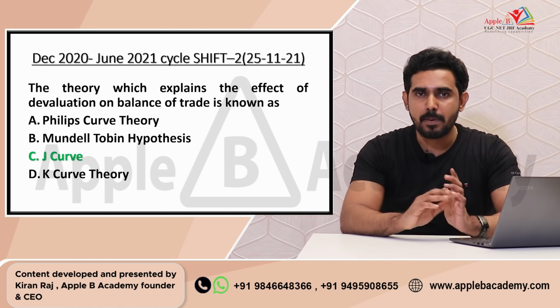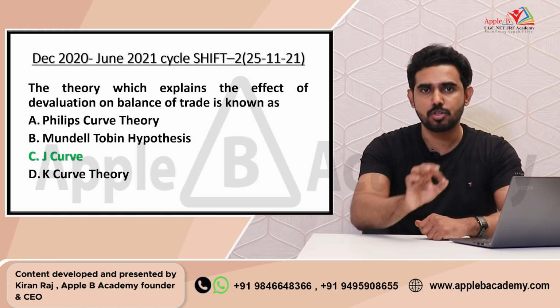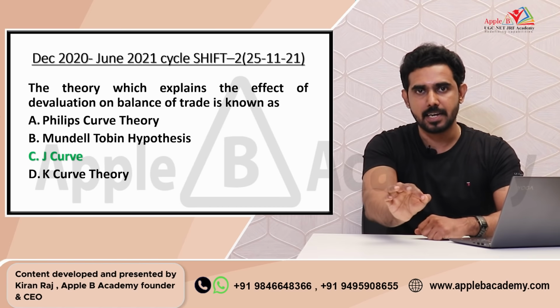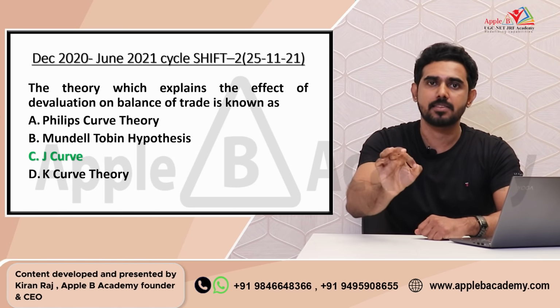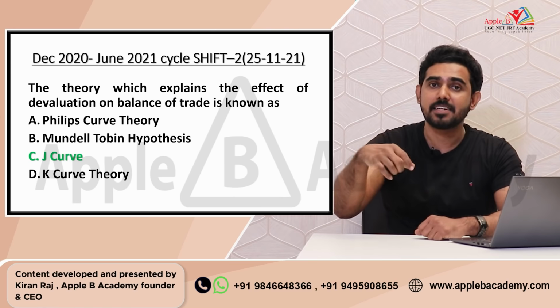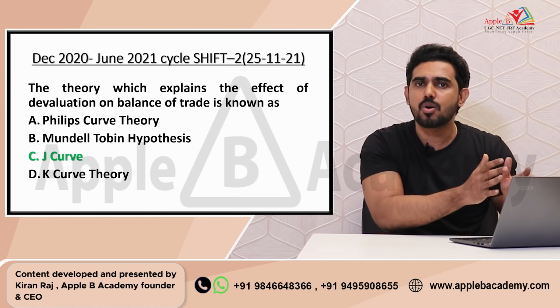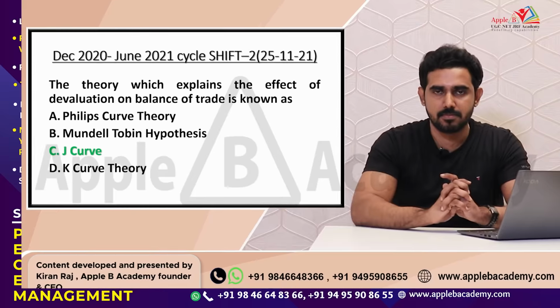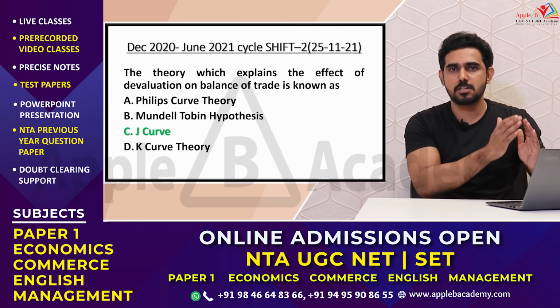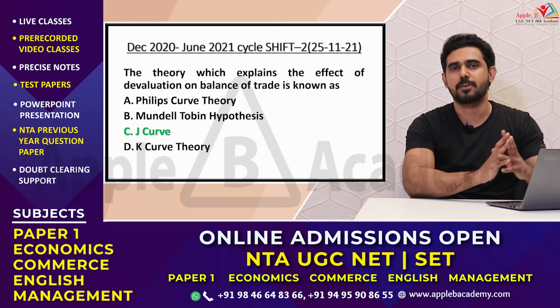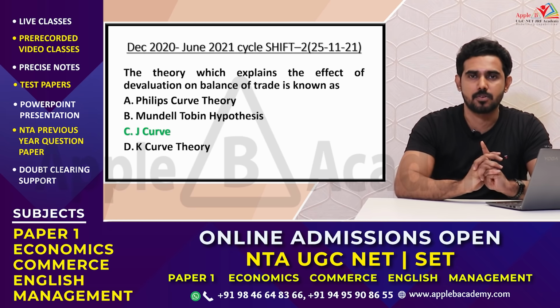During the COVID pandemic time, you might have heard about the V curve recovery. We had a high growth rate, then immediately a negative growth rate during the pandemic, and then it recovered immediately in a V shape, and then W shape. When the V shape is repeating, that's W. And then K is also some kind of growth pattern. If you trace the different growth patterns in the different sectors of the economy, that might trace the shape of K actually. So that's the meaning of the K curve.